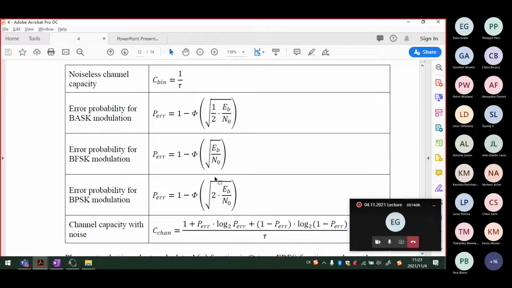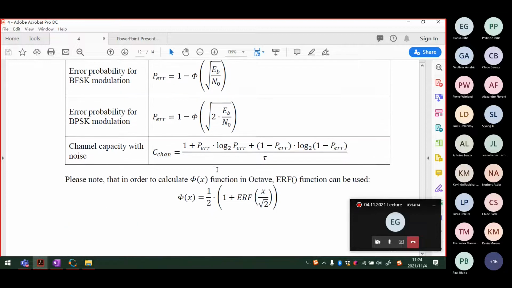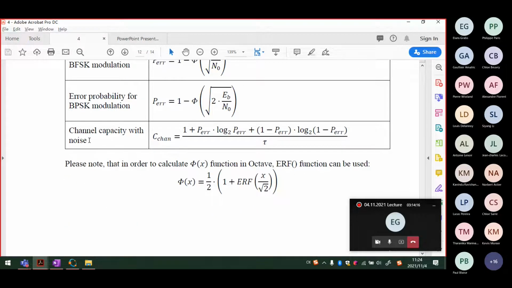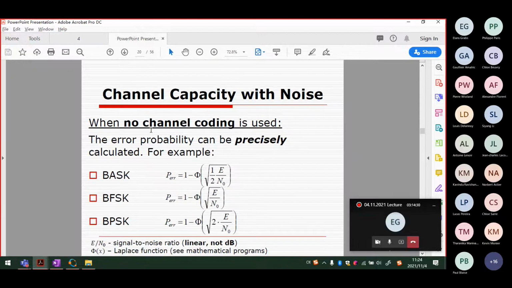It's already explained in the lecture why they have different coefficients. And we need to calculate the channel capacity with noise, the binary channel capacity with noise, like this here.